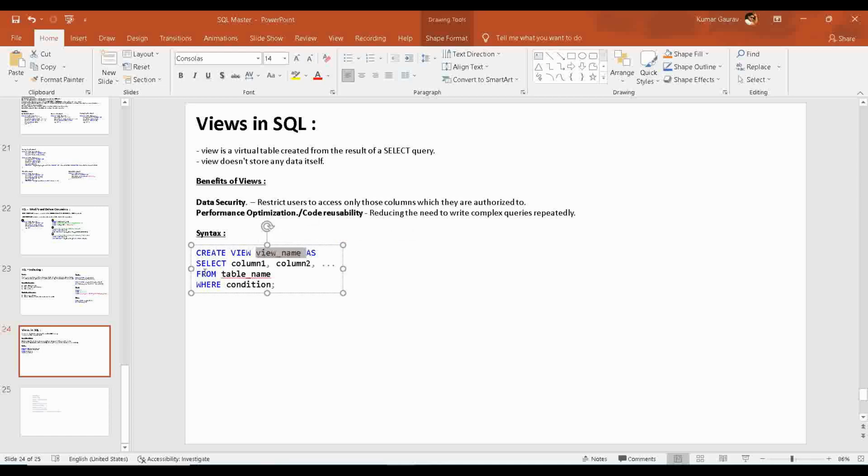Whenever you call that name, it will be calling this particular chunk of code itself. That means it's basically the aggregation of code, whatever the big chunk of code you have in SQL, aggregated into an object. That object is called a view.